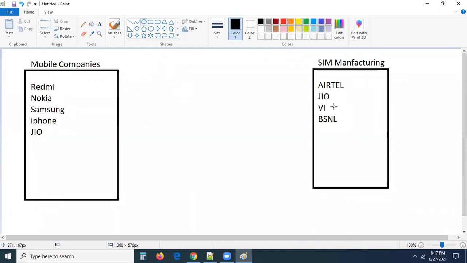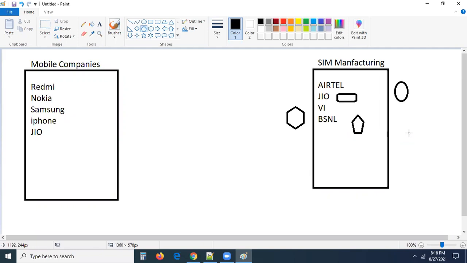Now here Airtel is preparing a SIM card like this, and Jio is trying to prepare a SIM card like this. This is a Jio SIM card. Vodafone is preparing a SIM card like this. BSNL is developing a SIM card like this. If they develop SIM cards like this, can you imagine where I can use them? Is there any slot like this in the mobile device? There is no such slot, right? So the shapes are different.